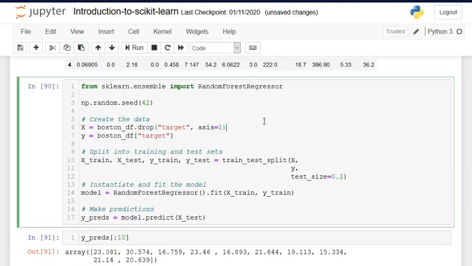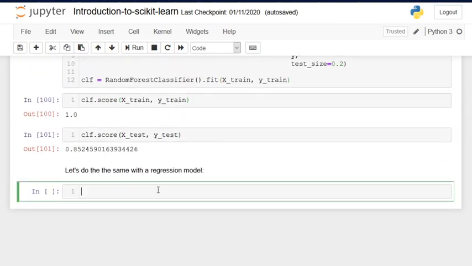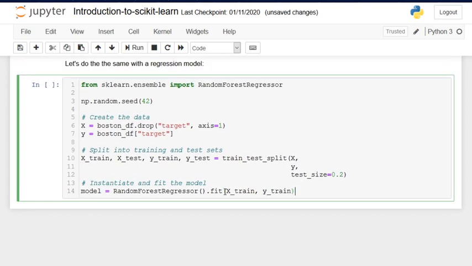So we're just going to copy it because we've already written it. Here we go. I'm going to take away this make prediction section because that is not what we're learning today. We are just learning how to instantiate and fit the model.